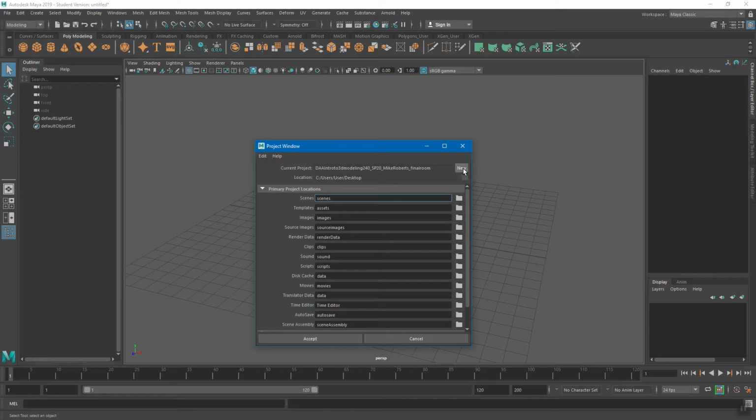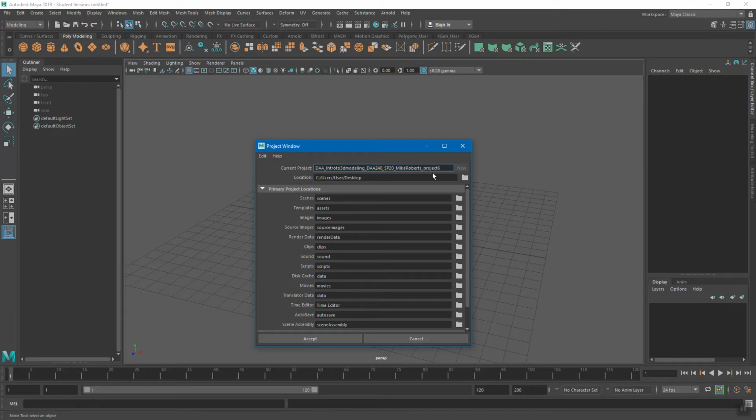And we can, of course, create a new project. So I'm just going to go New, give it the standard kind of naming convention we use, DAA, underscore, intro to 3D modeling underscore 240. For you guys, it'll kind of depend on which class you're in, 240A, 240B. In this case, I'll just use generic 240 because I'm using it for both classes this time around. And then, of course, the term, spring 20, and then underscore your name. And then underscore, and of course this will be Project 6, so we'll call it Project 6.